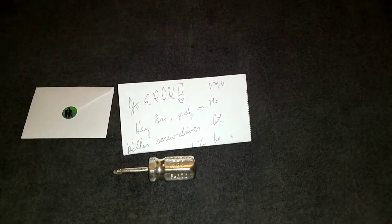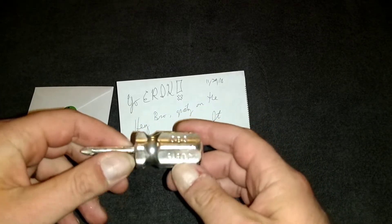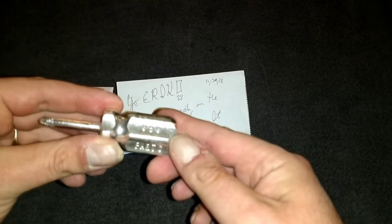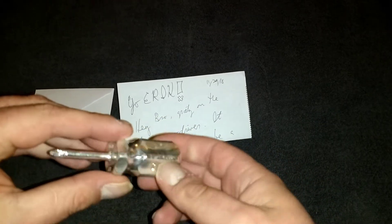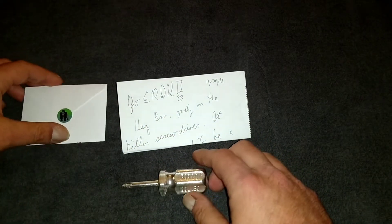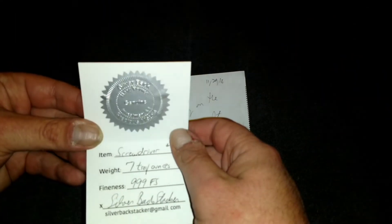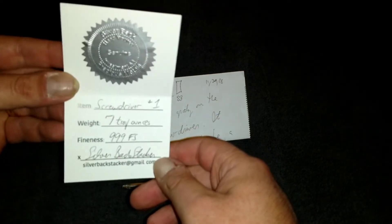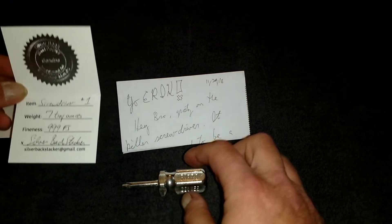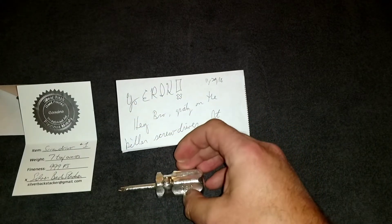I'm just messing with you guys — check this out! That's right, I got a new piece. I actually got this maybe a week or so ago, I'm overdue, I unboxed it already and took a look at it. I've been running ragged with the new baby coming here shortly. But check this out — this is the new stubby silver screwdriver from the one and only SilverBack Stacker. This is the COA. I love SilverBack's work. It's got that cool sticker — SilverBack Precious Metals, hand-poured investment art. This is screwdriver number one, one and only, seven troy ounces, 999 fine silver. You can feel all seven solid ounces in your hand, it's so cool.